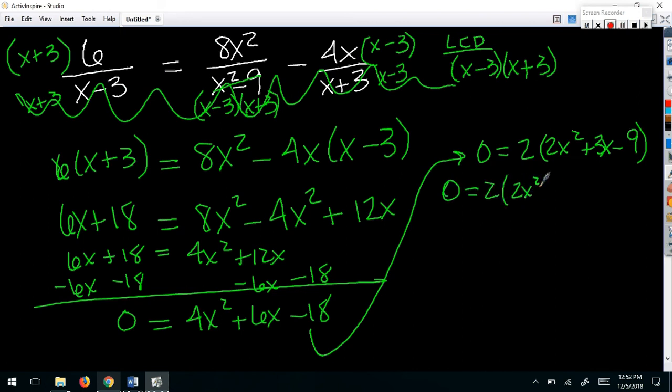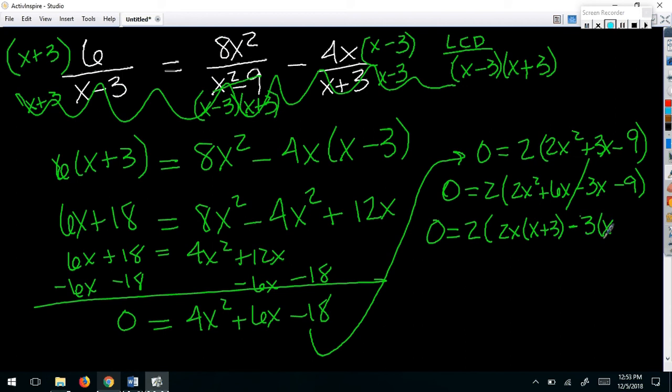So 2x squared plus 6x minus 3x minus 9. Can we cross out the 2 at this point? Yeah, you could, theoretically. All right, 2x, somebody said take out. That's right. I keep the middle sign. What am I taking out of the second 2? 3. What am I left with? 2x minus 3, and x plus 3.